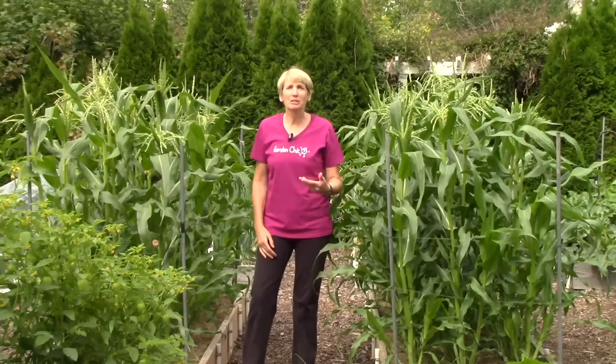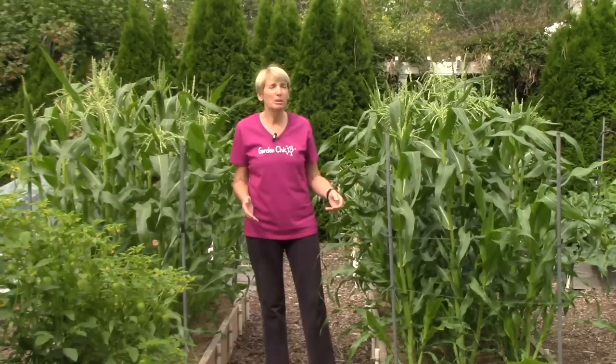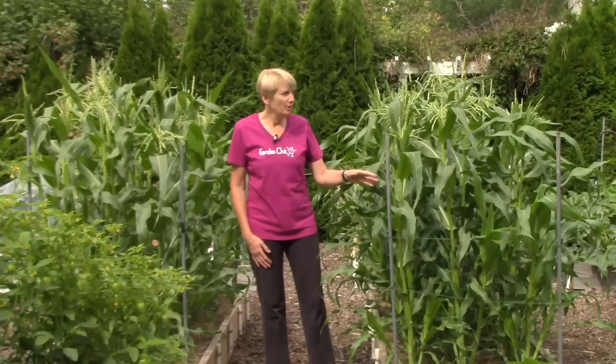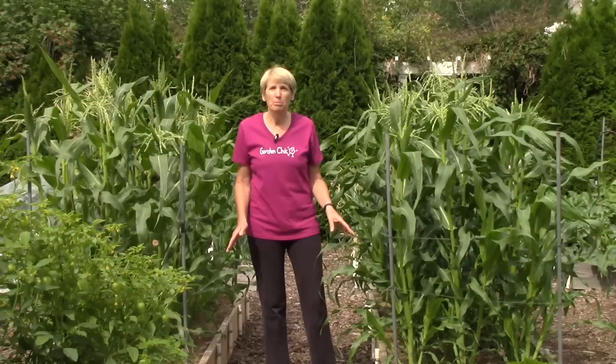And how about shoulder high? I don't know why they have done so well, but apparently they've liked our goofy weather. So I'm very excited. We've grown Sweetness bicolor before. It's very productive and absolutely delicious. And this is a great example of, yes, you can grow corn in raised beds.